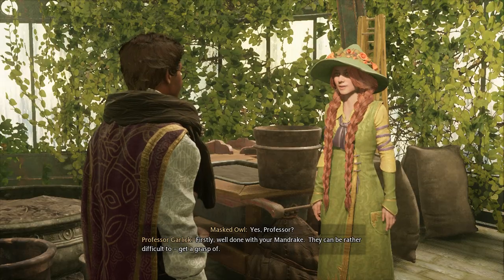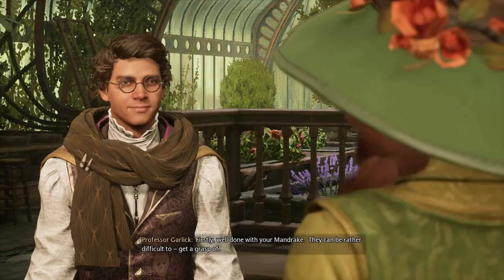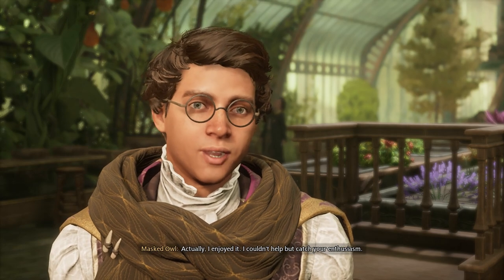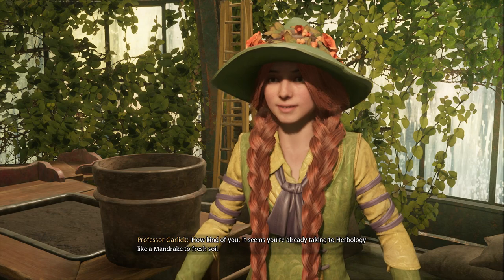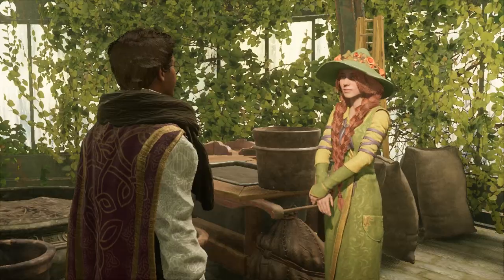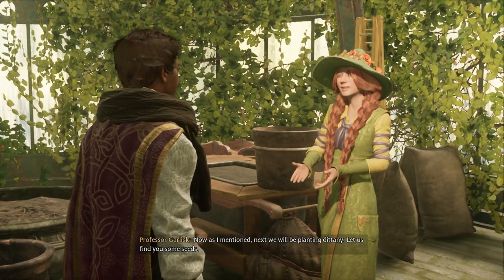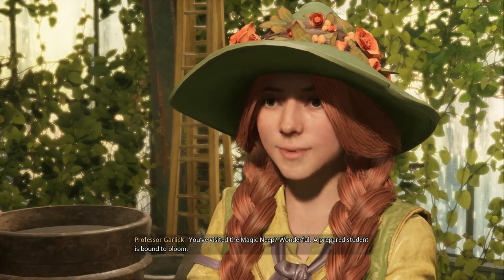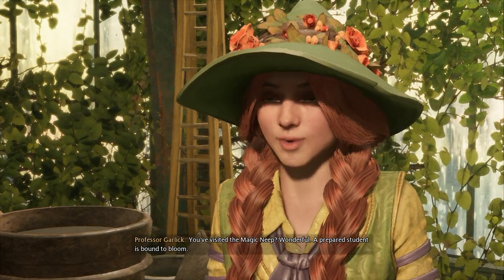Yes, Professor. Firstly, well done with your mandrake. They can be rather difficult to get a grasp of. I enjoyed it. I couldn't help but catch your enthusiasm. How kind of you. It seems you're already taking to herbology like a mandrake to fresh soil. Now, as I mentioned, next we'll be planting dittany. Let us find you some seeds. I already have some, Professor. Picked them up in Hogsmeade. You visited the Magic Neep. Wonderful! A prepared student is bound to bloom.